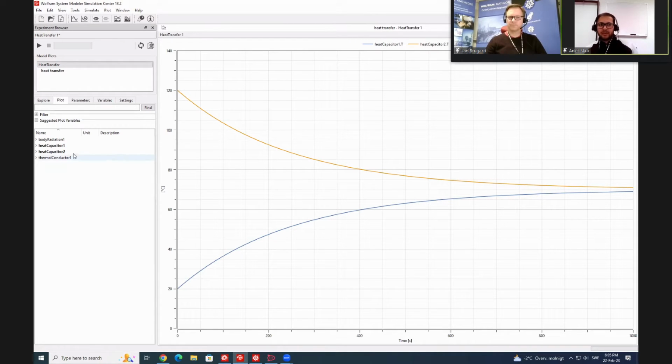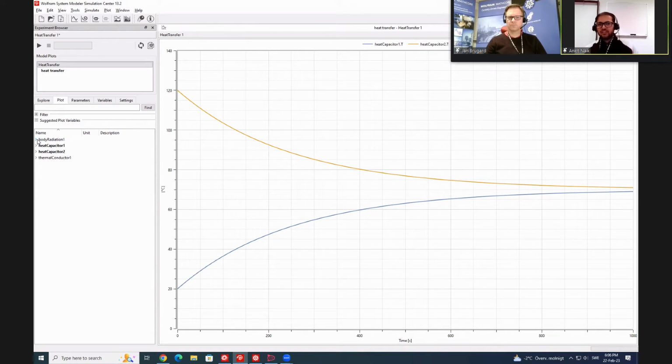In this view, you have access to all the variables present in the components. For instance, the body radiation component has variables like change in temperature, the net radiation conductance values, and various others.